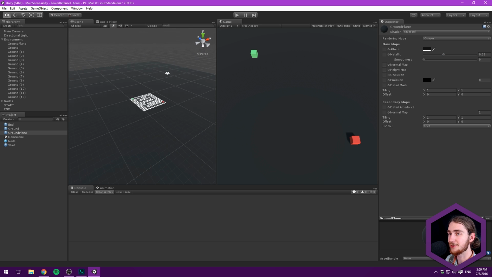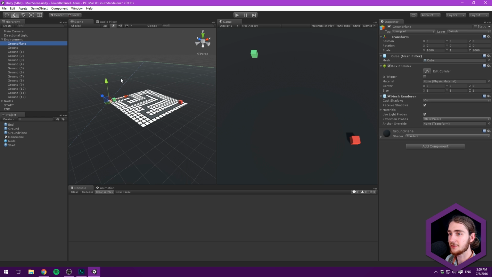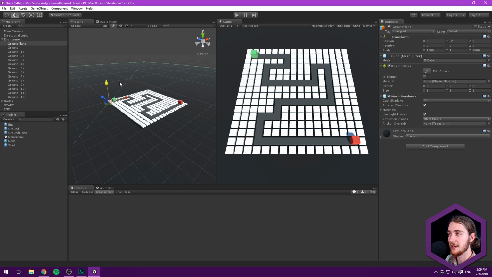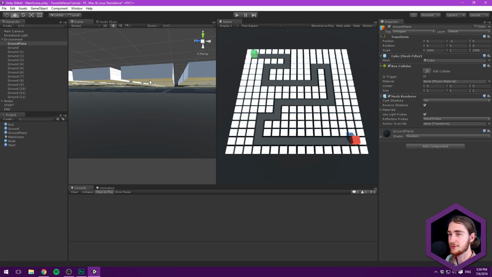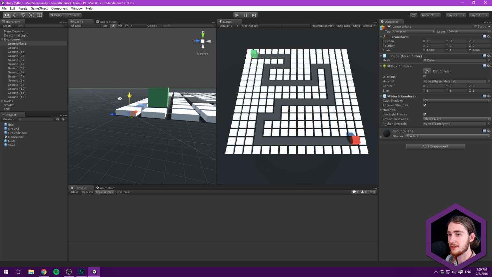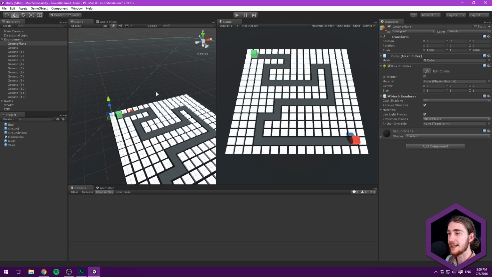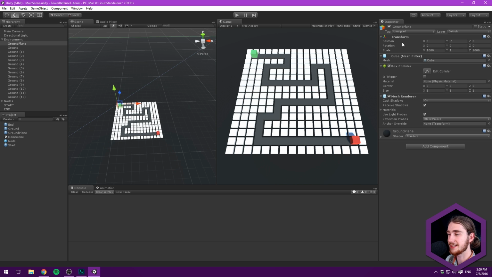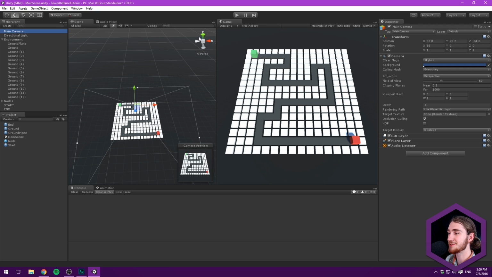And then what we need to do is of course move this ground plane down. So if we find our ground plane here and then move it down by using control, we should be able to get our platforms to just stand on top of this plane. And what this does, instead of just changing the skybox to a solid color, is it gives us a bit of shadowing from our platforms onto the ground, and I think that's going to look very sweet at a later state. If you don't want this, you could of course just go into the main camera, change from skybox to solid color, and then choose a color similar to this one.